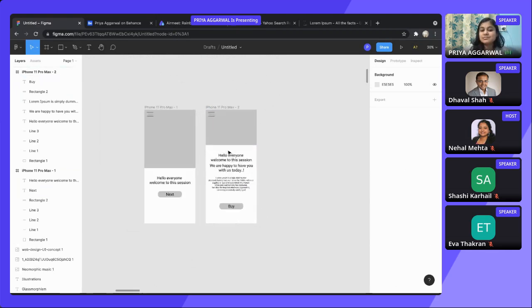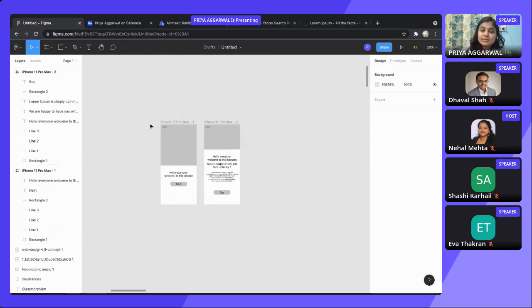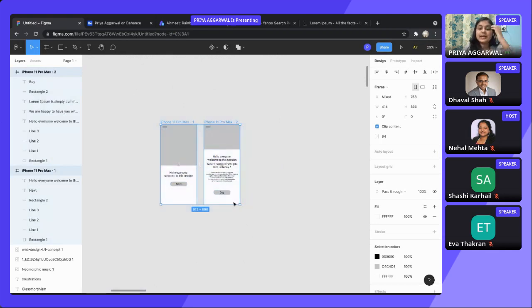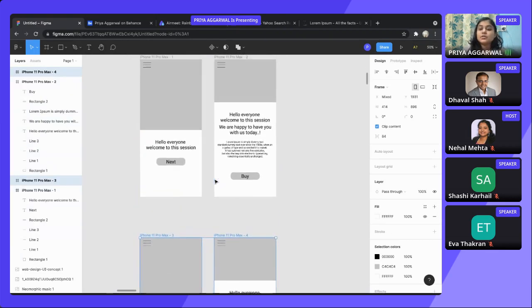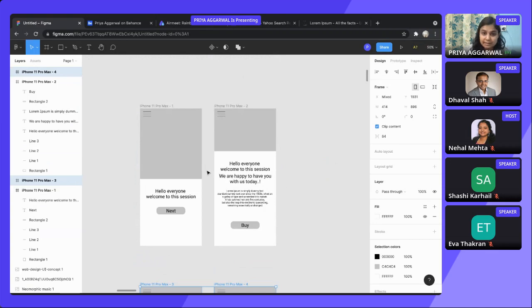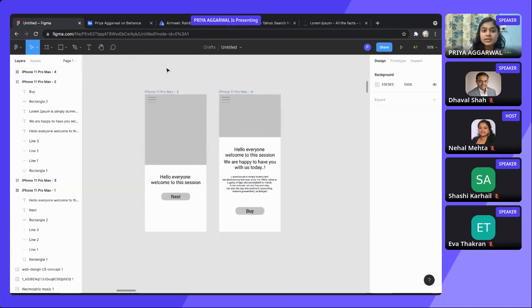In wireframing, it's a gray, white and black thing. Now, this wireframing will be turned into a high fidelity design. A high fidelity design has proper text, proper colors, and proper pictures. So we are going to copy all of this. We don't do high fidelity in the wireframing itself. We always do a copy and then we work on it.